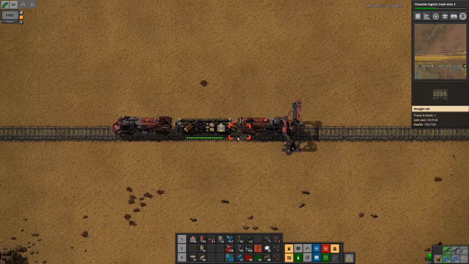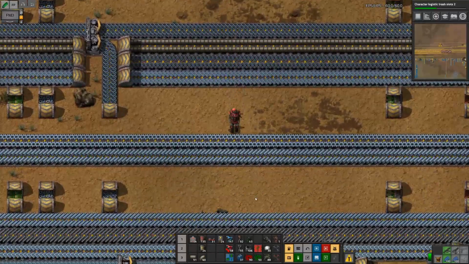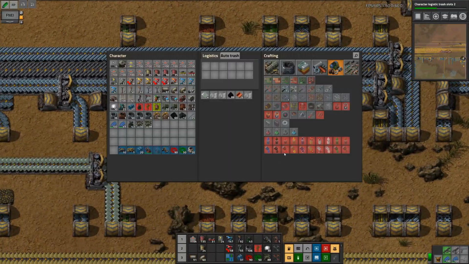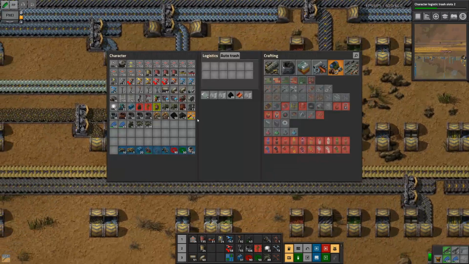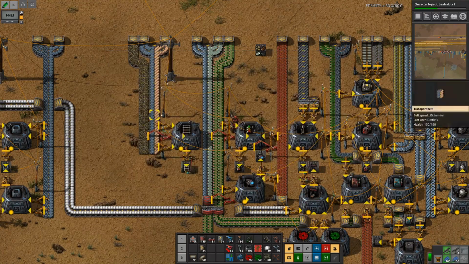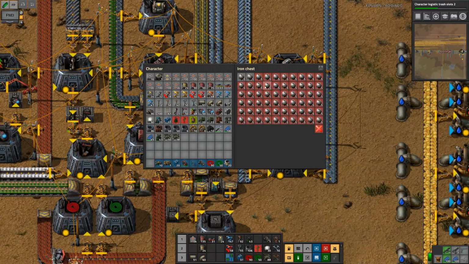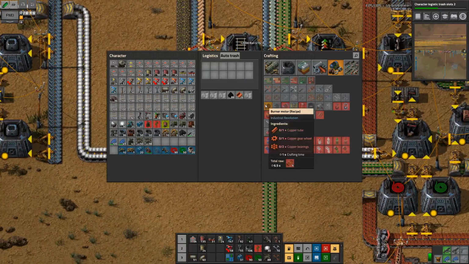This is just assorted junk that we don't need right now. Steel rod. Oh, perfect. There. We'll make 10. Okay, let's see. We have some signals. We have some stations. We need fluid cards. Oh, that's not what needed to be there. Okay. We need rail. Most importantly, we need rail.